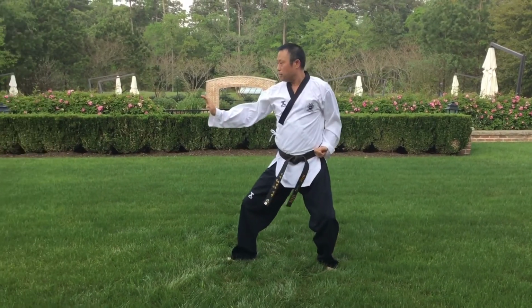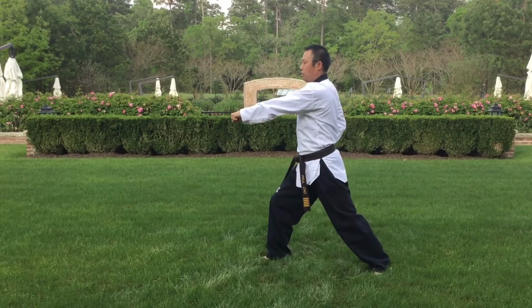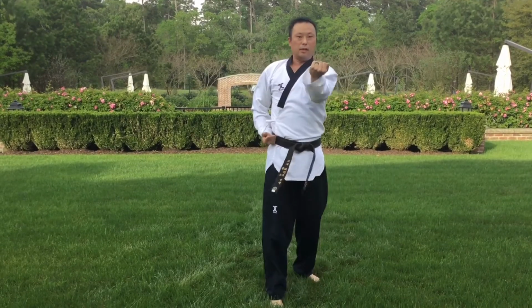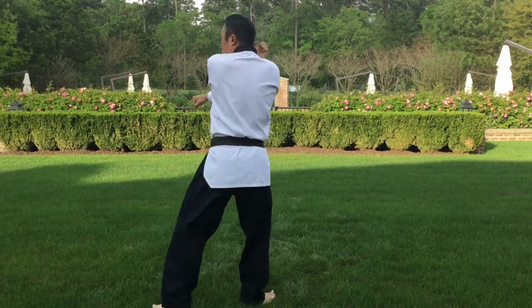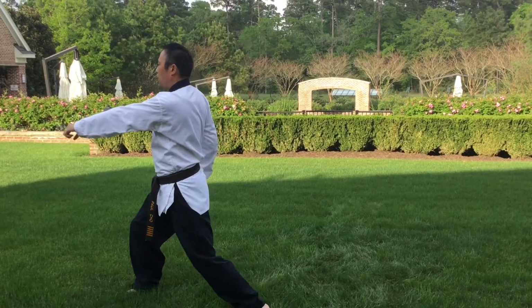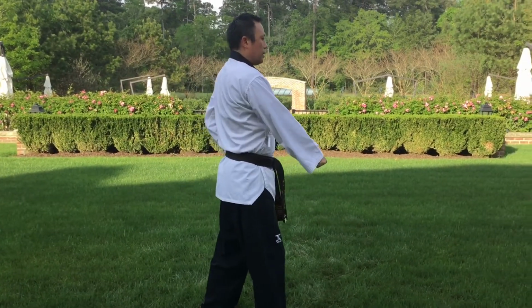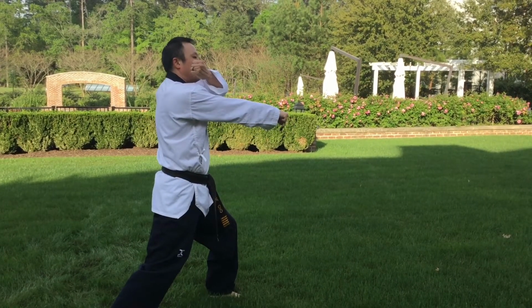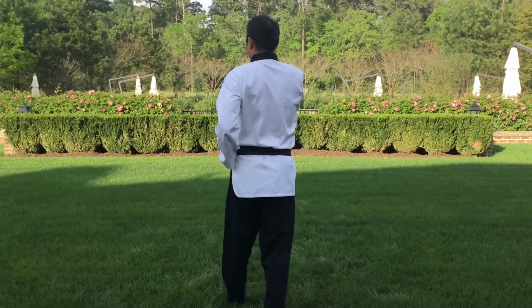Turn, 1, punch. Walking stance, inside. Walking stance, inside. Turn all the way around, low block. Just like the beginning, kick, double punch. Turn, low block, kick, double punch. Now chamber your left arm, low block punch, walking stance.